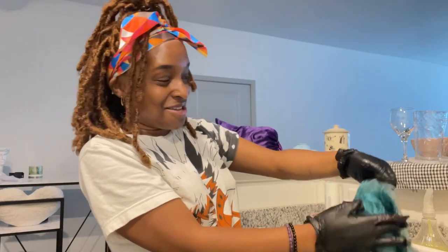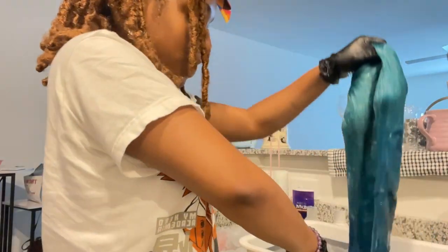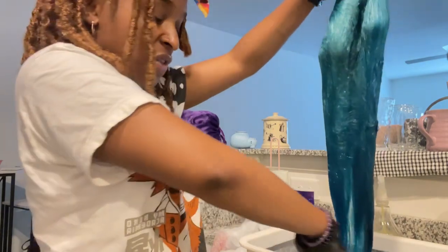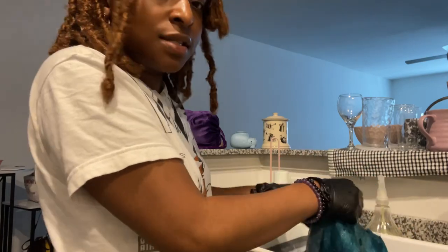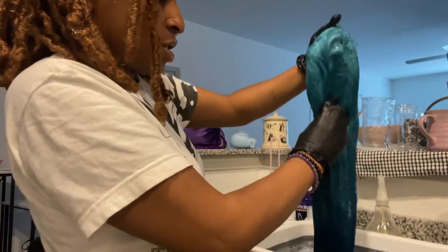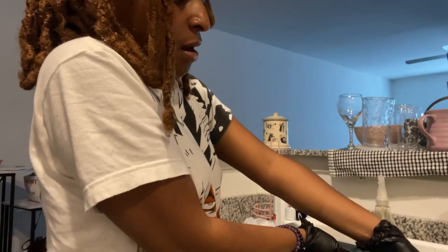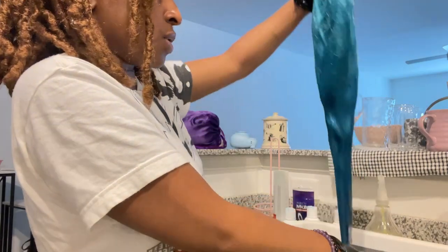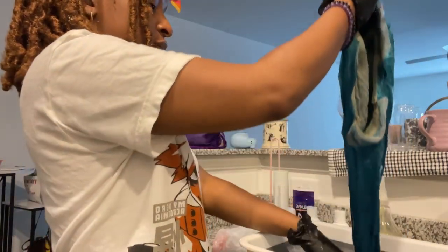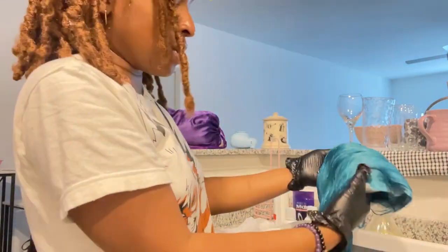I cannot believe I did this myself — I gotta call my friends! Okay y'all, this wig came out so freaking cute. I can't wait for it to dry. I'm kind of scared it's gonna be a little too light though — I'm not sure I thoroughly got every section. I'm adding a little bit more dye to the water just in case, but I really think it's done. I'm still gonna add navy to the bottom before I fully finish it. It has like little blue highlights — this is such a cute wig.